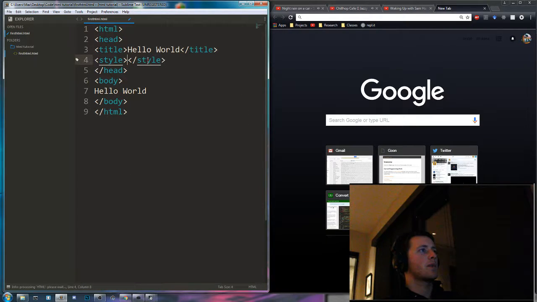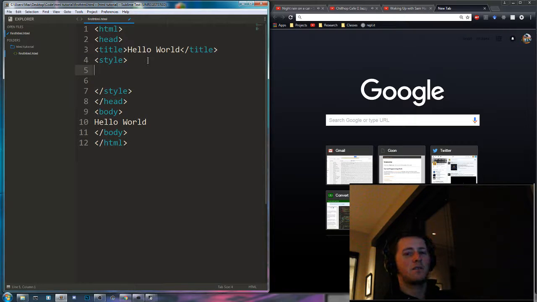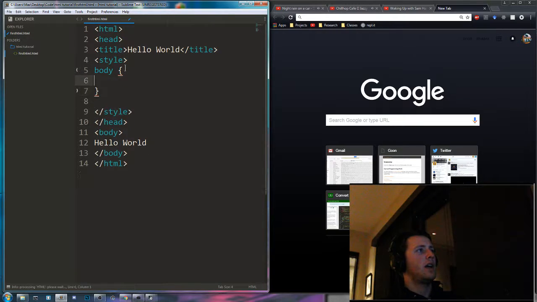So the syntax in which this works is, well, we're going to target the body, so you just write body here, and then you write these opening and closing braces, and there are a lot of different things that you can put in here.